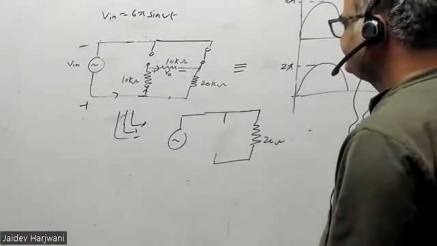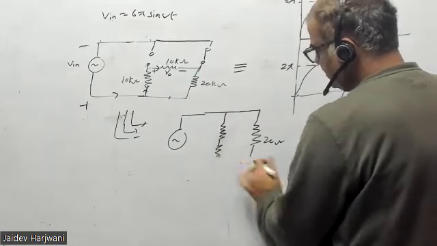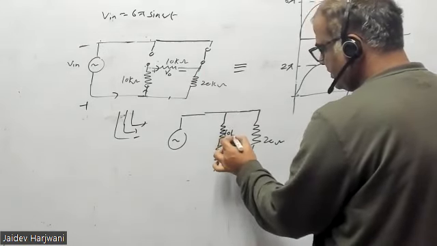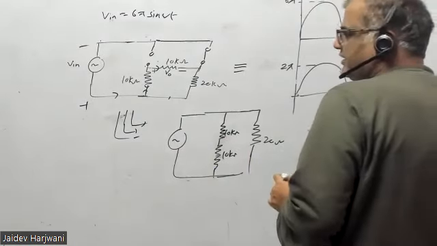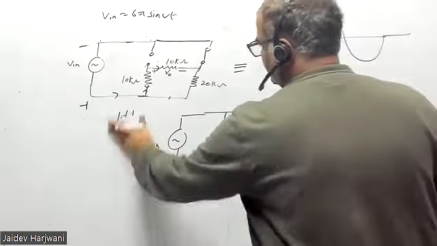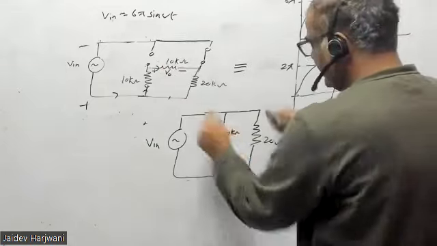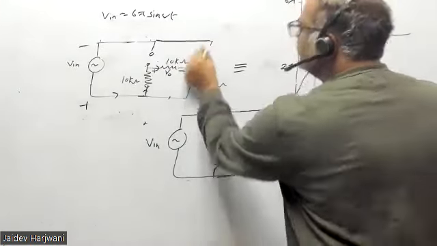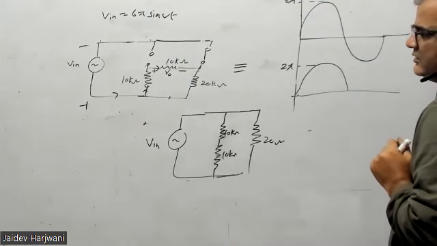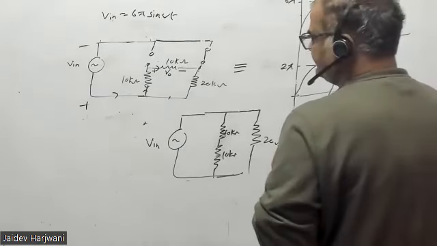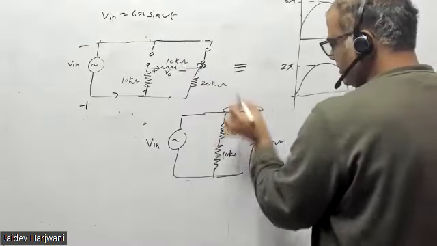Sir, these two will be in series, 10 and 10 will be in series, right? Yes, 10 and 10 series. 10 and 10 is 10 kilo plus series. Just look, can I draw a circuit like this? Yes sir. This point is this point. Okay. So what I did, I just took this point and opened this one. I just did it like this so that it looks simple. And now current is coming here. This point is this point.